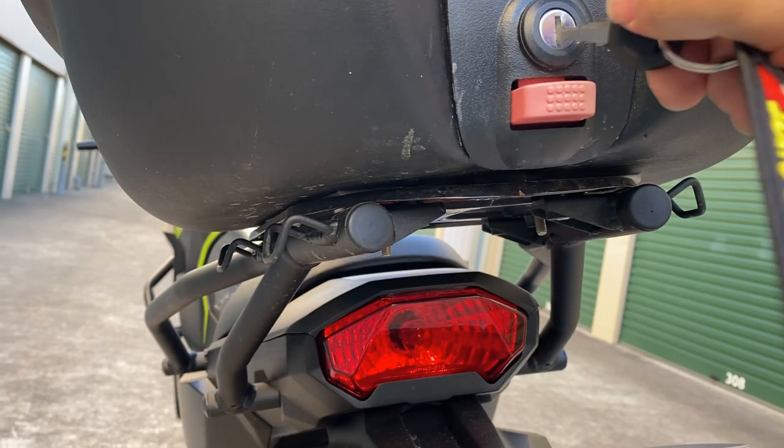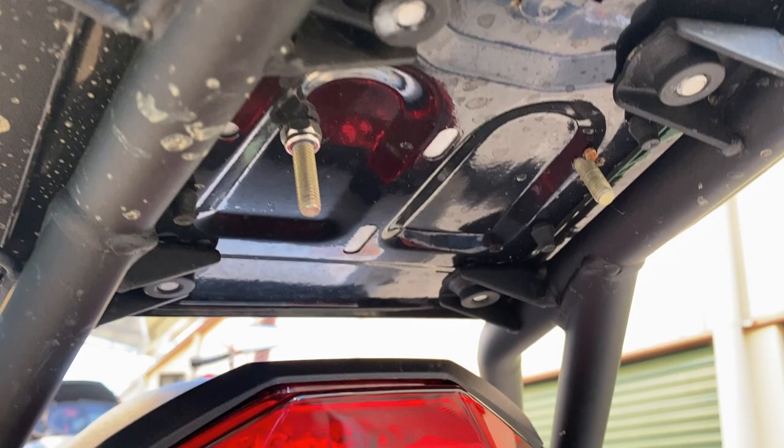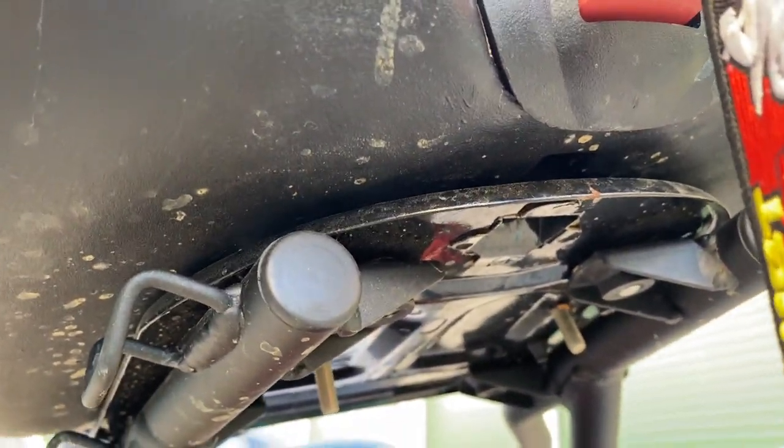Installation was a little bit tricky, so I had to drill into that plate that you see there, and the left hand side has a nylock nut.